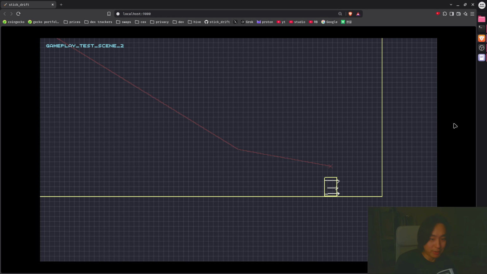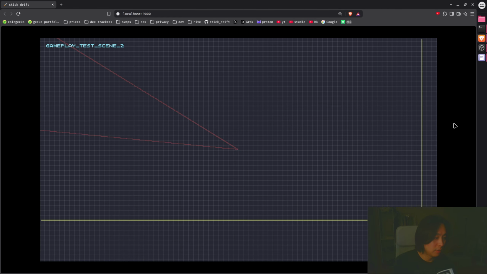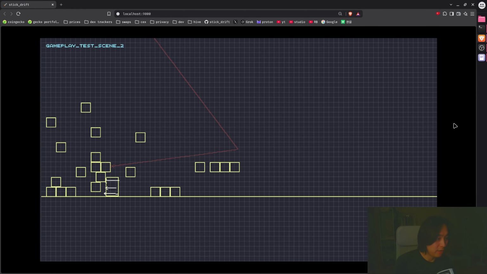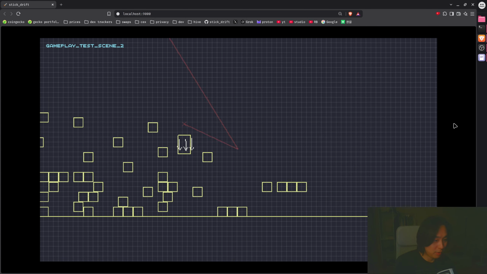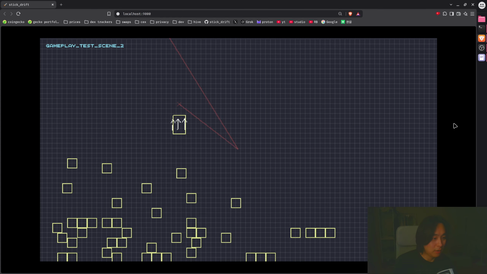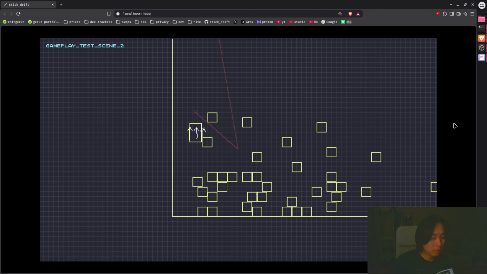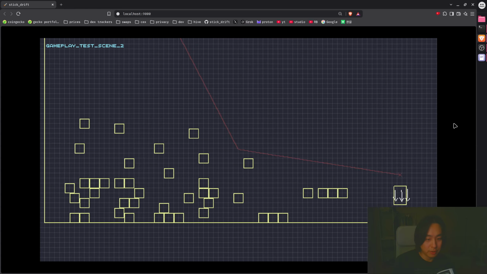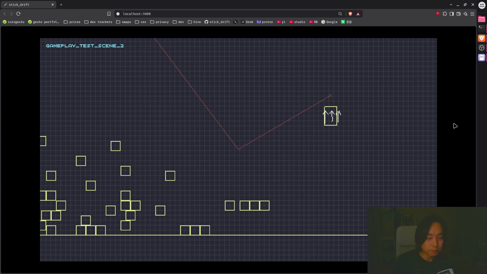The camera speed is also not set up nicely, but everything's just in a test phase right now. And I'm happy that the collider is working and the editor is working. We have vertical collision as well as horizontal collision.